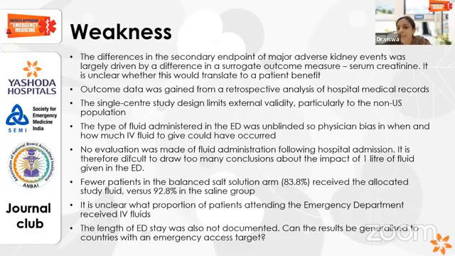The outcome data was gained from a retrospective analysis of hospital medical records. The single center study design limits external validity, particularly to the non-US population. The type of fluid administered in the ED was unblinded, so physician bias in how much IV fluid to give could have occurred. No evaluation was made of fluid administration following hospital admission. It is therefore difficult to draw too many conclusions about the impact of 1 liter of fluid given in the ED.